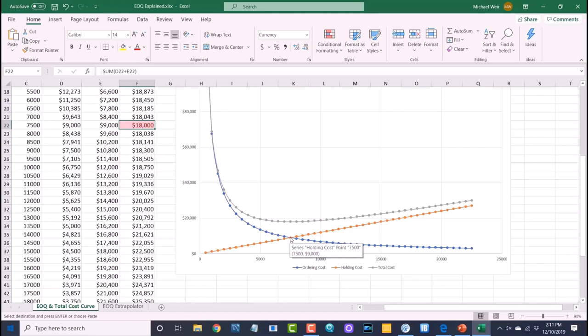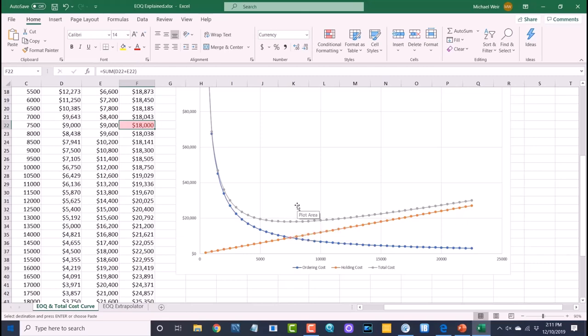All these things are just great estimates, but you're doing the best you can. You're using the best numbers that you have available to you, and you're using your experience as a business person to get the most accurate numbers to work with. And then when you work with them, if you come in and say, well, my EOQ is 7,500, so that's what I'm going to order, that's a mistake. But if you know where the flat part of this curve is based on your best data estimates, then you know you've got a range to work with.